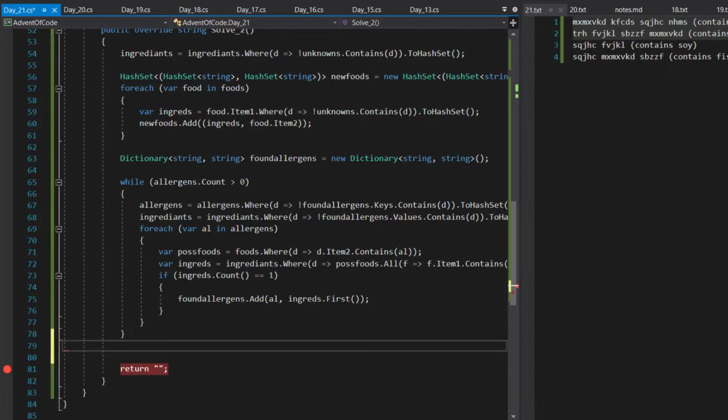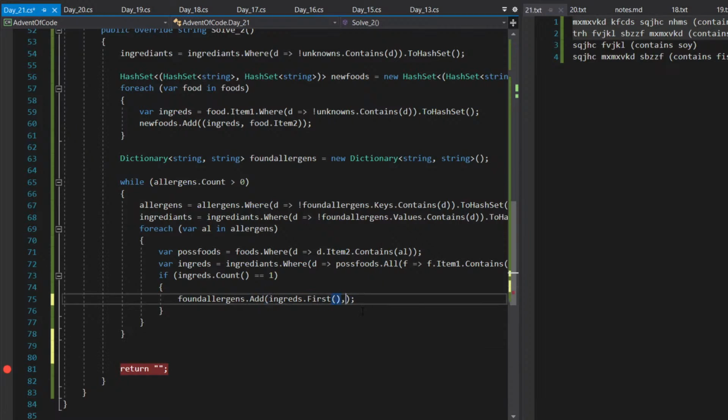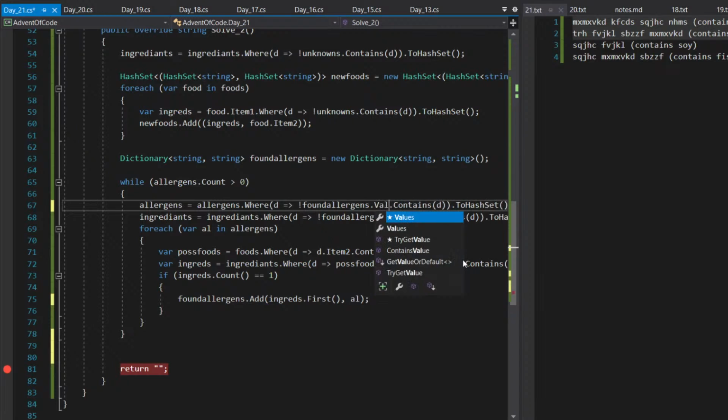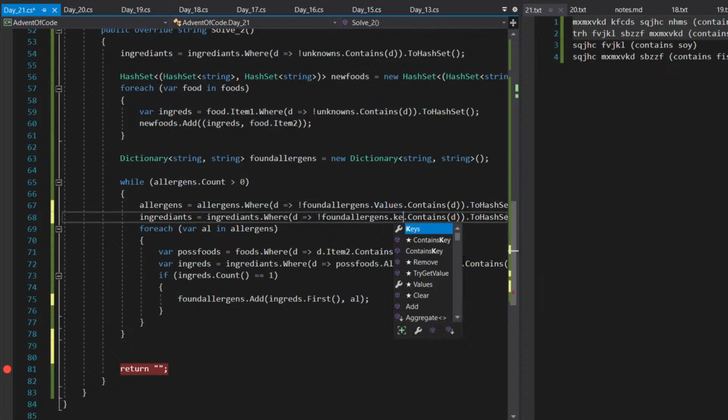Let me flip this around. So found allergens, we're gonna have the ingredient be the key, the allergen be the value, and we change this to values, we change this to keys.